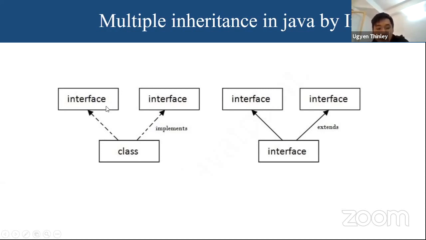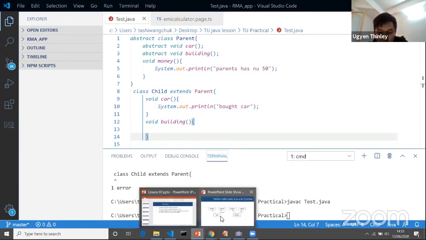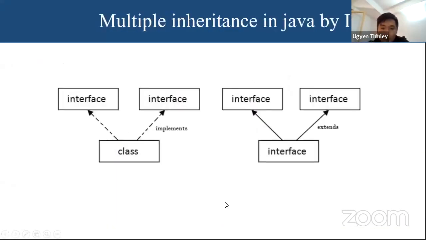You can inherit multiple interfaces inside a normal class. The same way, if you have an interface as the child, you can extend multiple parent interfaces inside that child interface.